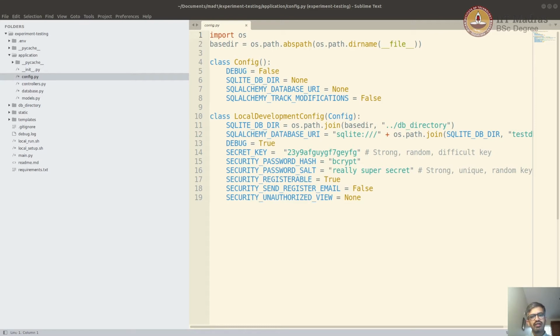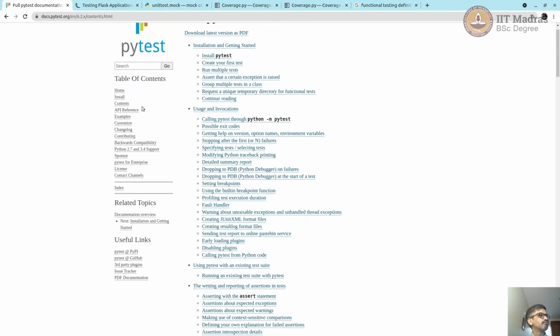Right. You would have already seen unit testing in your Python class. Unit testing checks a small component in your application, most probably a function. So it actually checks the functionality of the smallest function. Integration testing usually checks the integration between one or two components within your application. Similarly, functional testing tests the functionality of the application. Since we are working with Flask, we'll mostly concentrate on testing Flask applications, which is going to be either integration or functional testing.